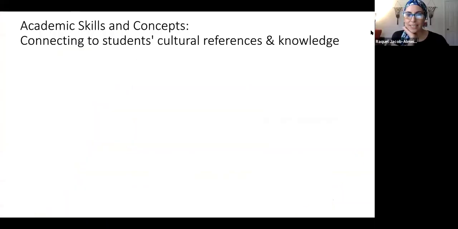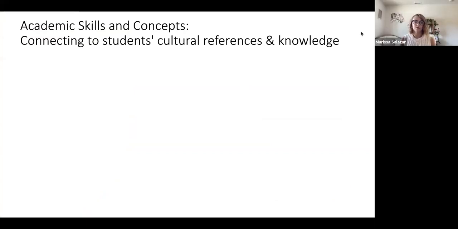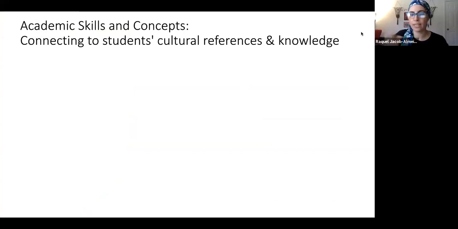So the way that we'll present this is we're going to go through each one of those 4 pieces that Marissa just went over, and we'll each give an example and connect it to one of those 4. And then we'll also talk about ways that you can use our ideas in other disciplines, because we recognize some of these, of course, work in our discipline, but we also thought about how we could communicate how to use these same ideas perhaps in other disciplines. So could you click, Marissa?